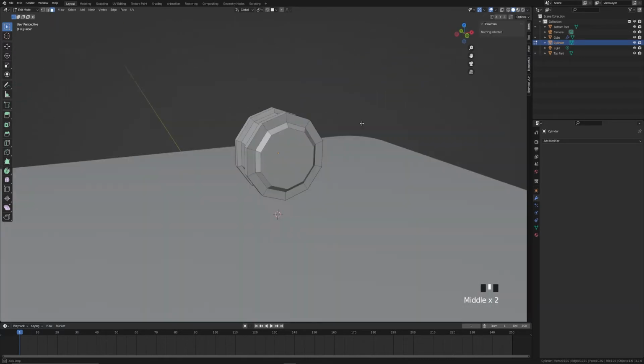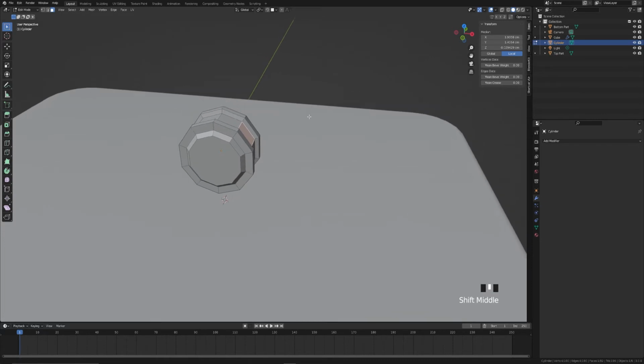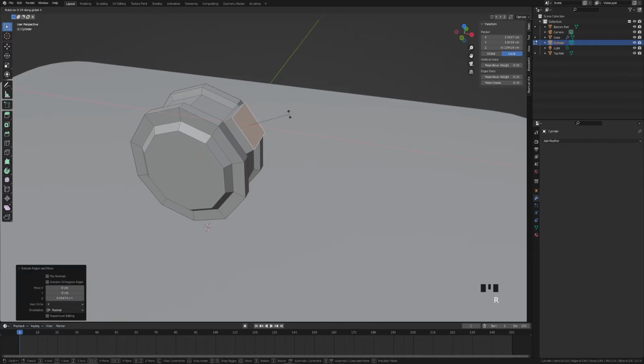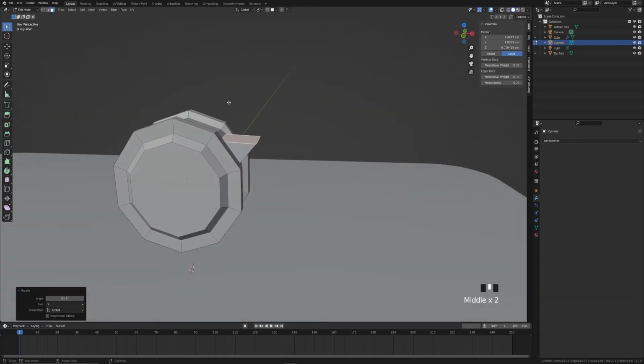Okay, now we need to make the top part. So let's select this face, extrude it, and then rotate it. First we need to extrude it and then press R, Y, and just get it like this. Okay, and then we extrude this.